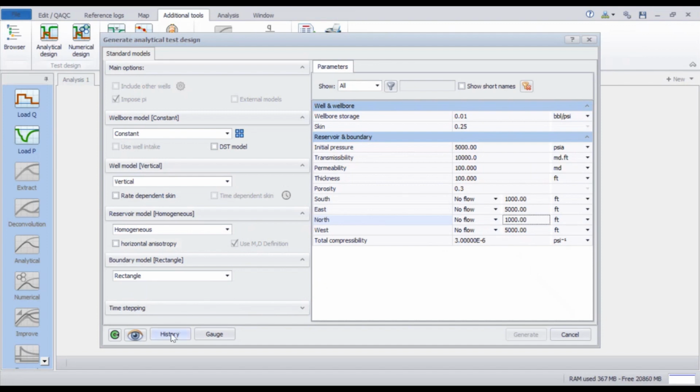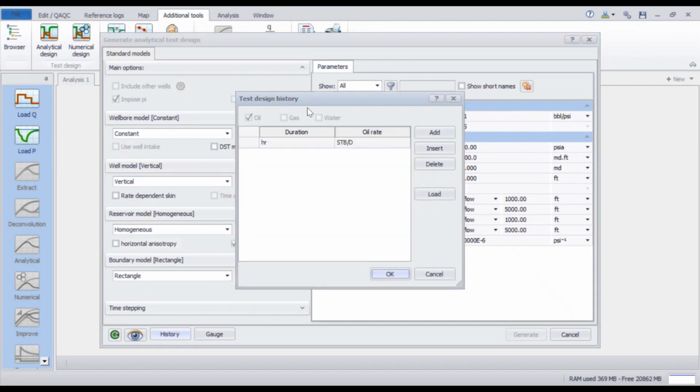After this, we need to input the test design history. It's going to be very simple. So we start with drawdown production for 200 hours with a flow rate of 2,000 stock tank barrels per day, followed by 20 hours of pressure buildup.